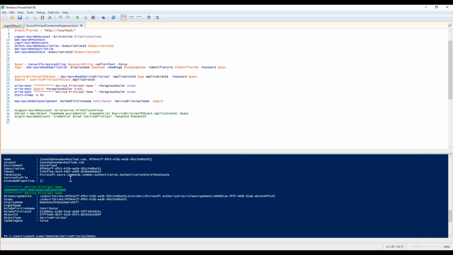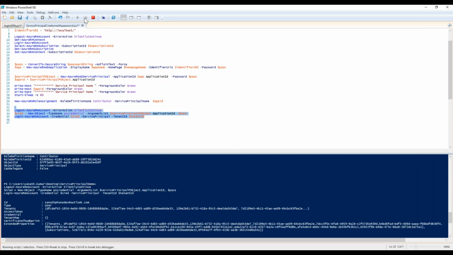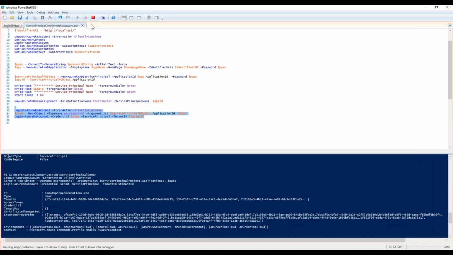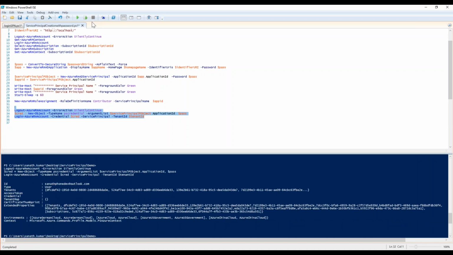Maybe let's just quickly see if I can use this and log in. I just have to uncomment this. And see if it works. Yep, it did.